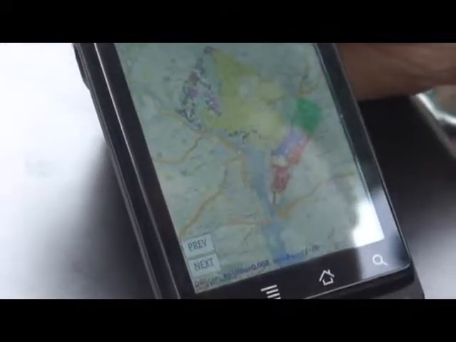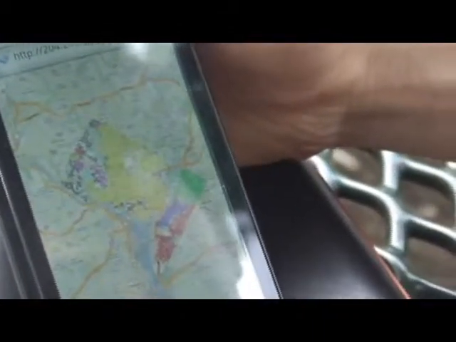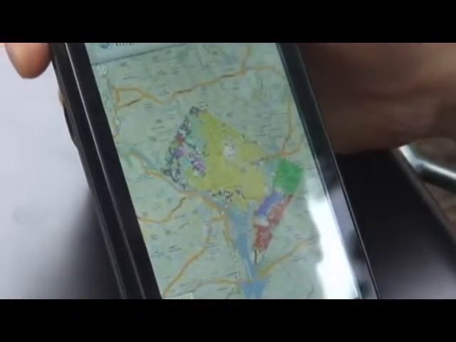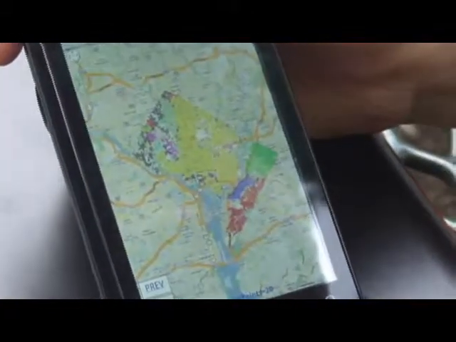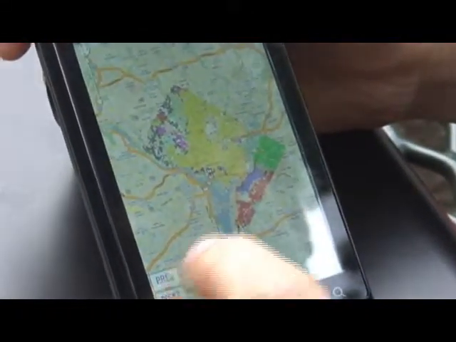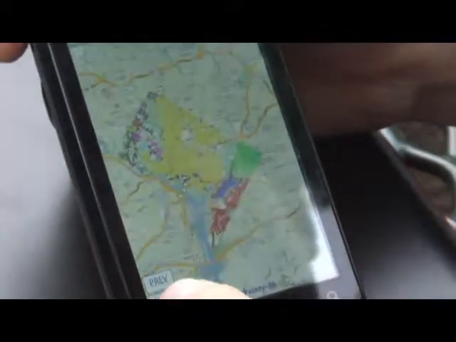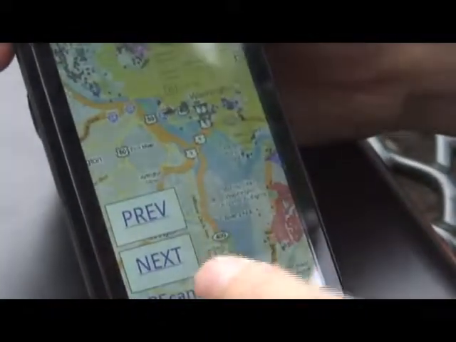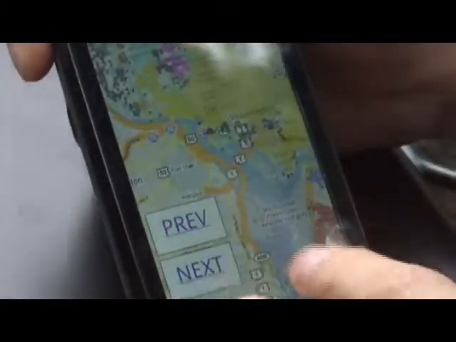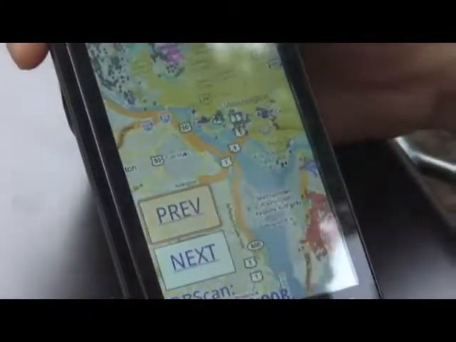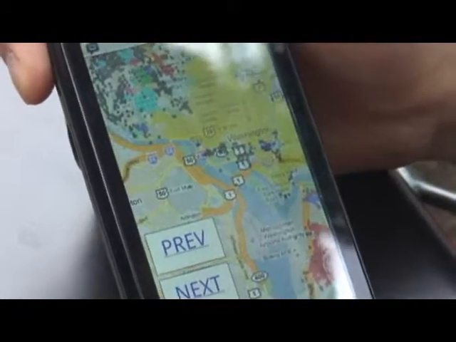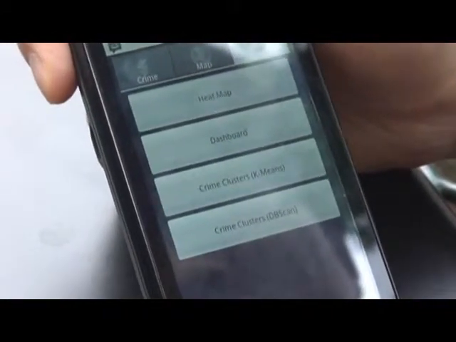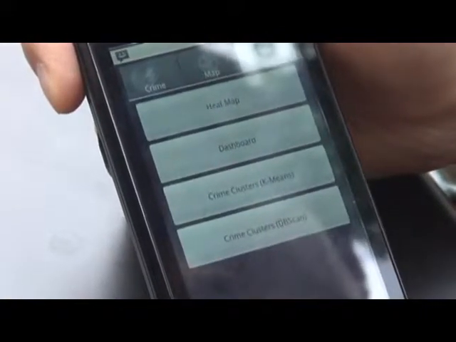One thing we noticed with the Google Maps API on Android is that it does not load the image overlays well. So we had to go with the browser-based version. It understands KML with points and placemarks, but as soon as you try to put a ground or image overlay, it doesn't like it. Or at least we haven't been able to figure it out yet, but we have searched a lot and couldn't find a way to make it work. We think it's a limitation of the Android API, at least for 2.1.